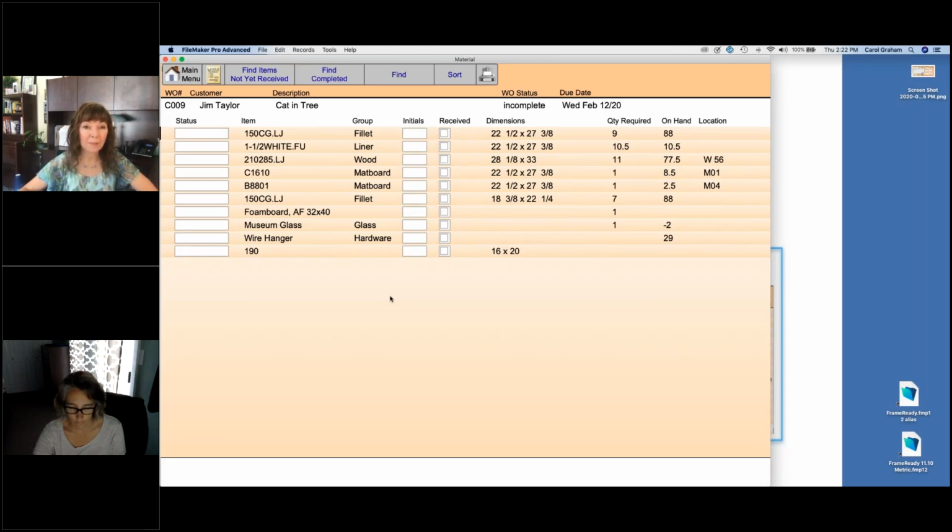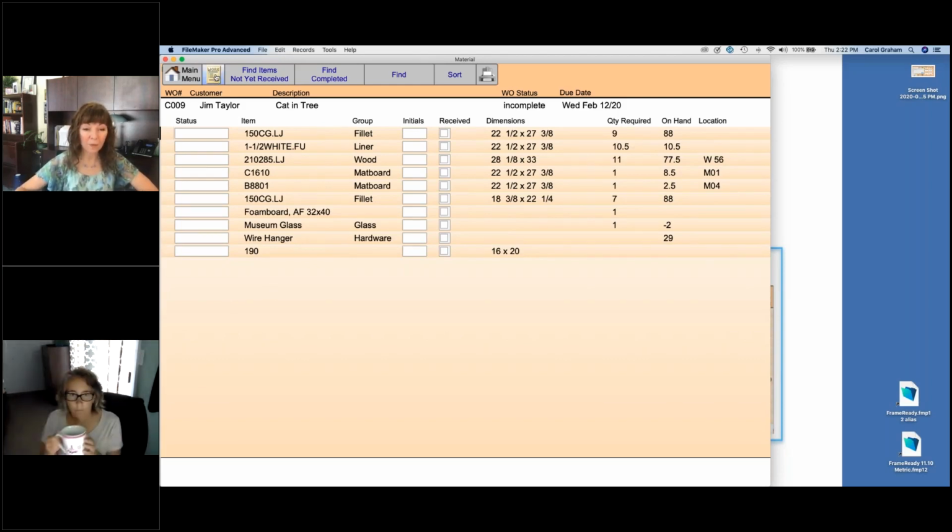The other thing that happens is that when the materials have been received from the purchase order, there'll be an X here, and the initials of who received them will be placed here. There's a status field over on the left-hand side, and you can change this to say anything that you want. If it's going to be part of your production process, you can use that. If it's going to be assigning things, you can do that as well, or saying that something needs to be looked at, or put this on hold, or wait a minute. So you can do that as well, just to use that as another tool.